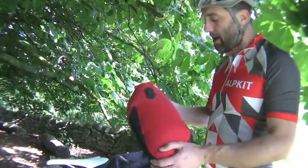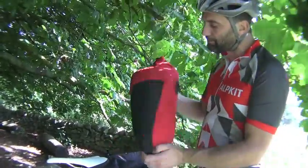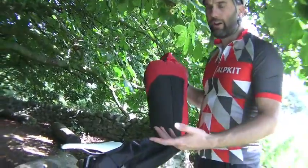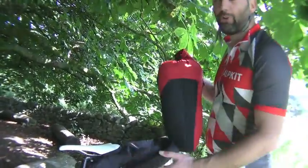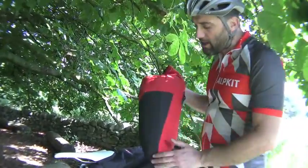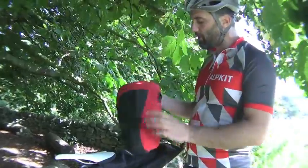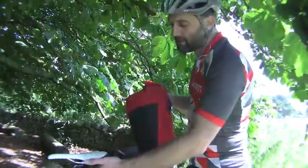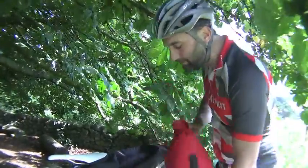It's the Cuttlefish dry bag, so you can see it's tapered down so it fits inside our seat pack, but should fit inside other people's seat packs or seat holsters that are now starting to appear on the market as well. If you're a really minimalist rider, we've also provided some strapping and some attachment points so you can fit it straight to your seat pin and saddle as well if you wish.